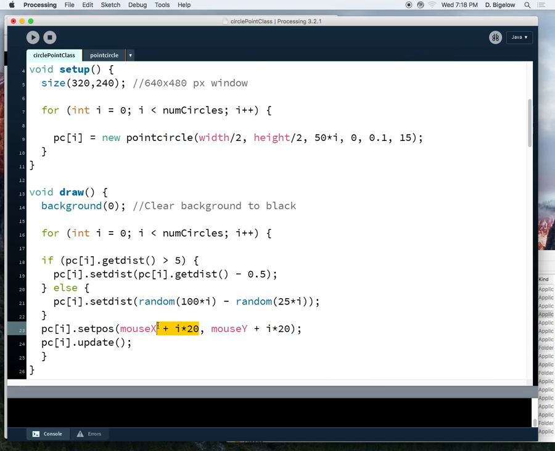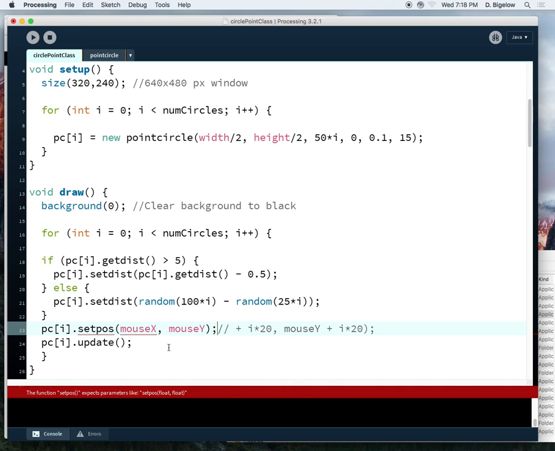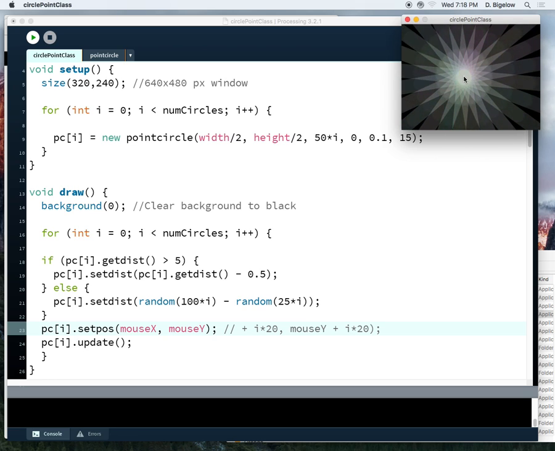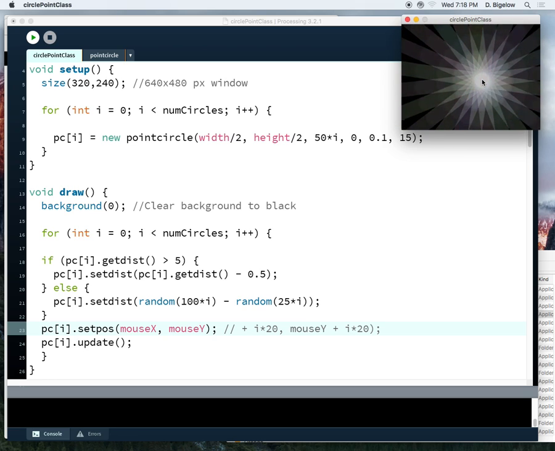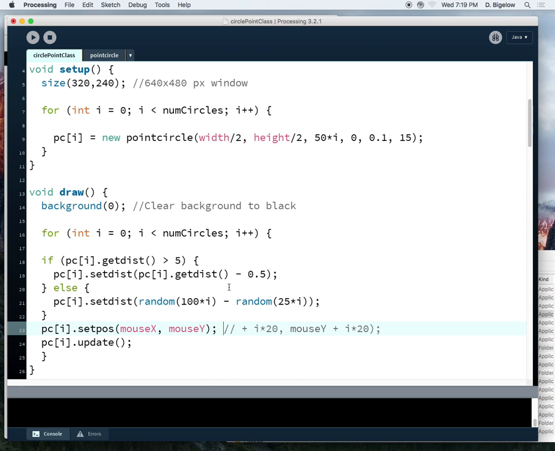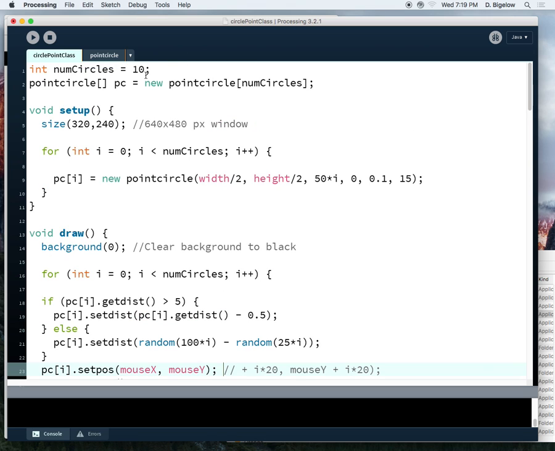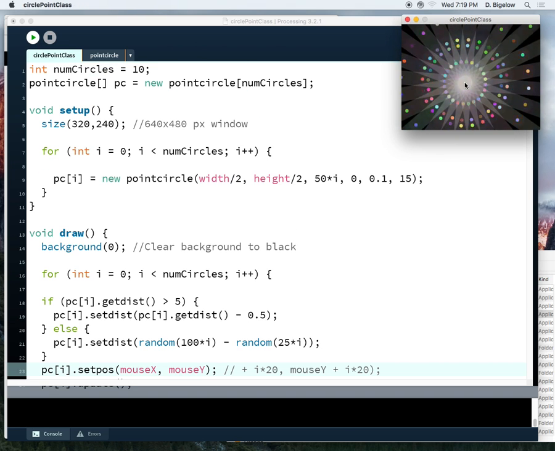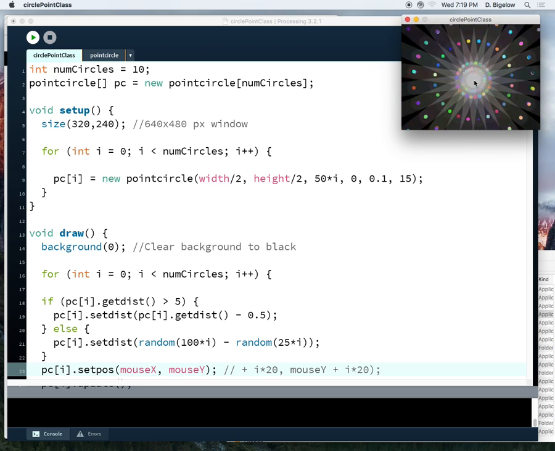If we put those back to where they were, so I'll just comment that whole line out and just do mouse X, mouse Y. You still have a really interesting pattern happening there just by commenting out the points. So just for the video's sake, I'm going to put the points back. I'm going to leave this at 10. I'm going to run it to make sure it's still the same. And I'm going to upload that to Avenue to Learn.